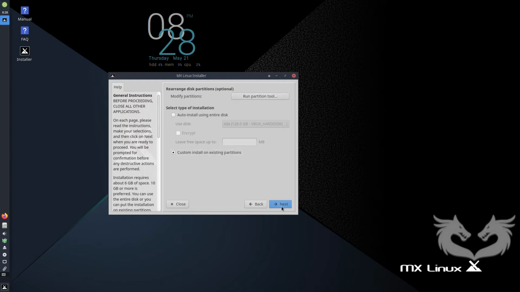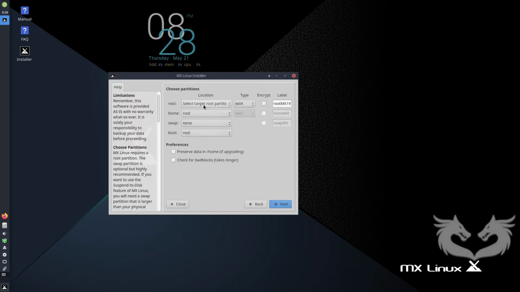Here you can select the partitions that you created. For example, for the root, you can give it SDA3, and then it shows how many gigabytes you allocated to it. And then for my home directory, that's what I have. You can change the label. It doesn't really matter. I would probably just leave it as MX home, I don't think that label really matters, but just for you to know. And then for swap I will choose swap.